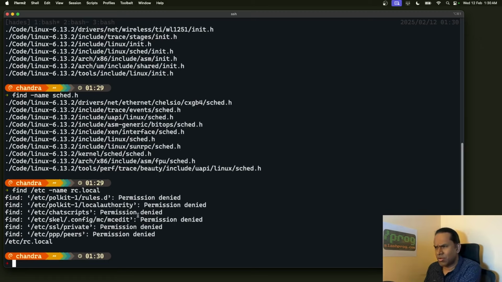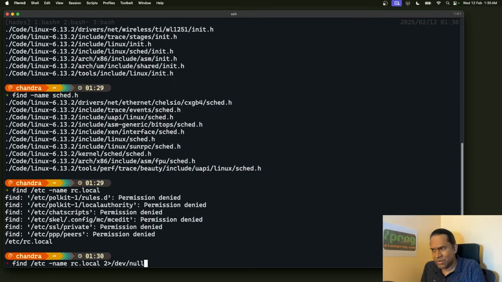You can ignore the permission denied, or if you find this a little annoying, I will always redirect all the errors for now to /dev/null. Obviously, in the etc folder, there are many folders and files which are secured for normal users' access. So you need to have root user permission to access those files or directories. That is the reason why I got this permission denied. So I'm just going to silence the errors, so I don't really care about folders I don't have access to.